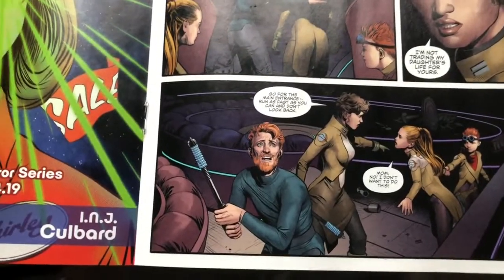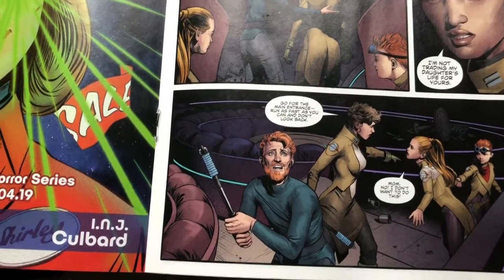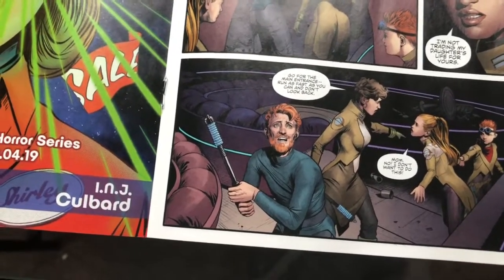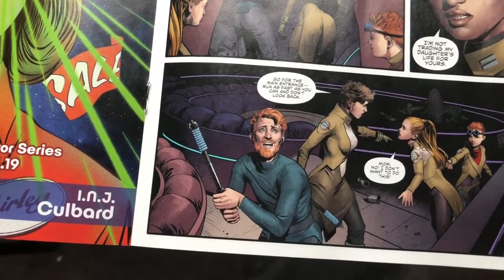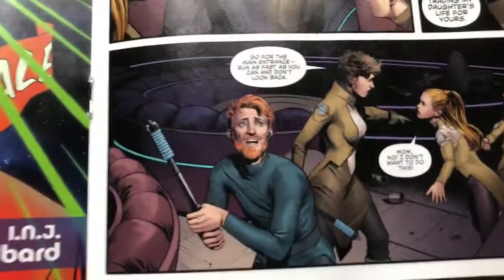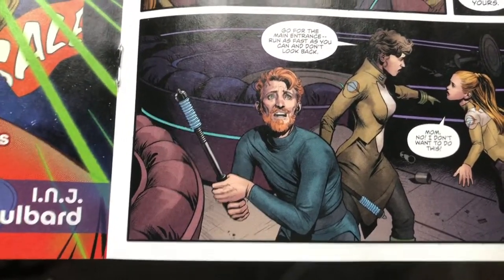I cannot recommend this. I really can't remember the last time I ever recommended a Dark Horse book. Maybe it was one of those Hellboy spin-off books was the last time I actually enjoyed a Dark Horse book. But I'll see what I can find. I'll see if I can find a Dark Horse book that I like, or an Alien book that I like, or a Predator book that I like.